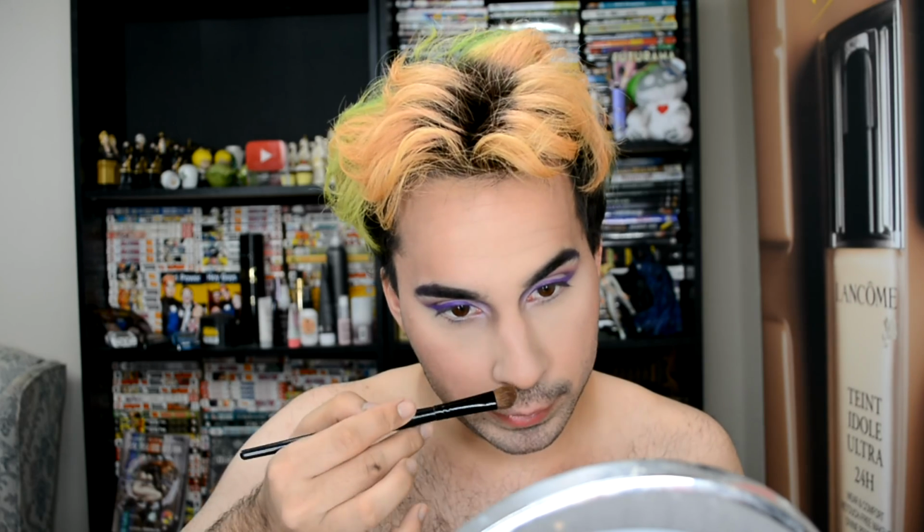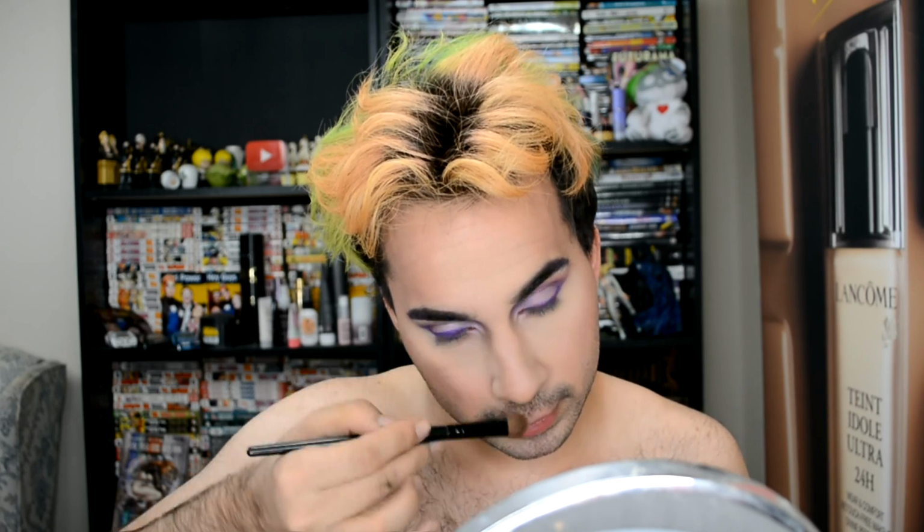And I'm going to be using, what brush should I use? This one. I'll be using this brush right here to sort of contour down the sides of my nose a bit. Shrink my nose a little bit. I'm going to take Opal by Becca. And I'm just going to put this all over my cheekbones. We're going to go hardcore.